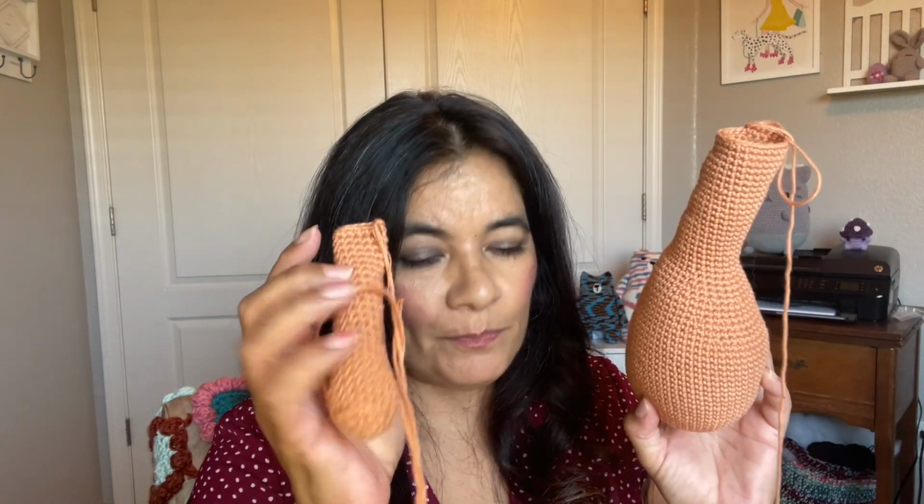Okay, the color is Sandstone. So I have the head, I have the body, I have one arm, so I'm working on the second arm. I have one more arm to finish, and the two legs, and we'll be putting it together, and it's going to be ready for my decorating. So it should be ready by next podcast.